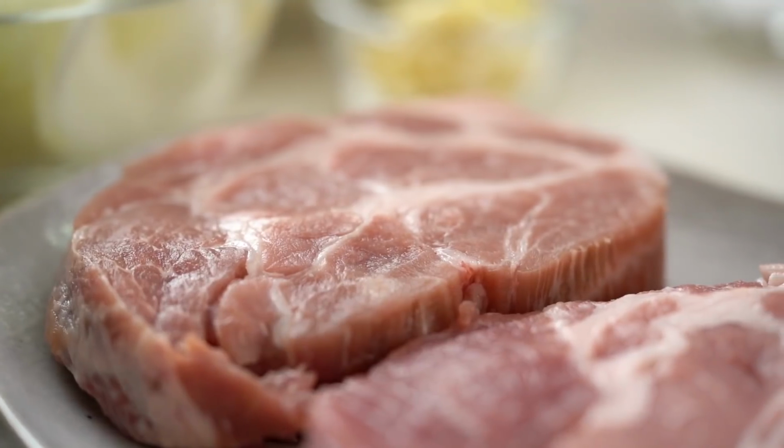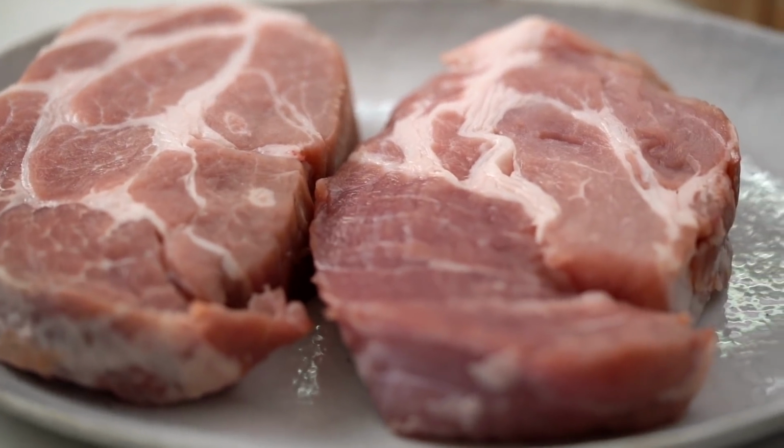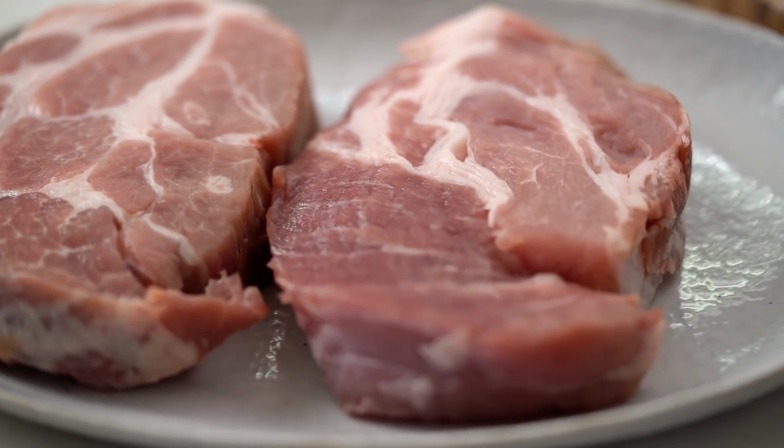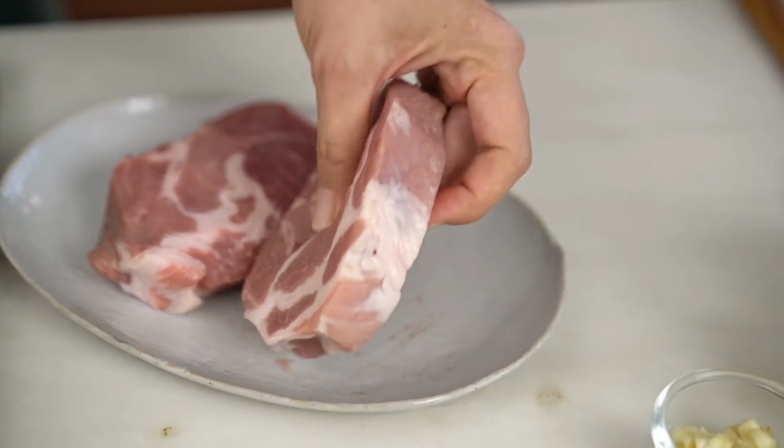Now let's chat about our pork. Choosing cuts of meat for a stir fry is where things can go a little bit wrong when you're doing a stir fry at home. So for me, I like to go with the slightly fattier cuts, particularly with pork. Pork fillet is one of the things that's often recommended for a stir fry, but there's hardly any fat and it can get quite tough. So I like to go with this cut of pork, slightly fattier.